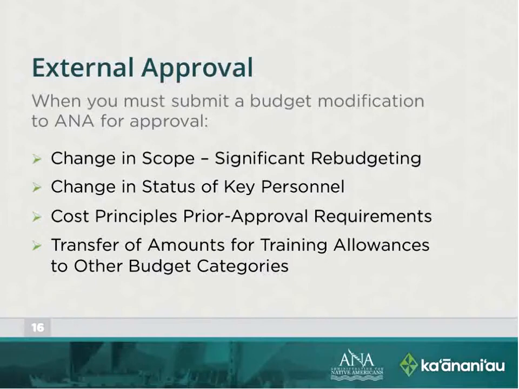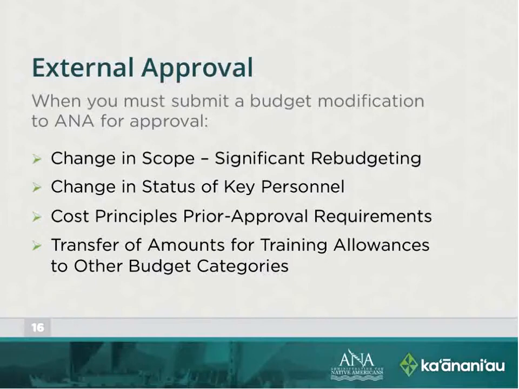Now, some items within that 25% may require prior approval. For instance, if you want to purchase equipment, and it doesn't exceed 25%, yet equipment is a prior approval item, in that case you would have to request prior approval for the purchase of equipment. But if it doesn't require prior approval and it's less than 25% of the total direct cost, then you may make the budget change.